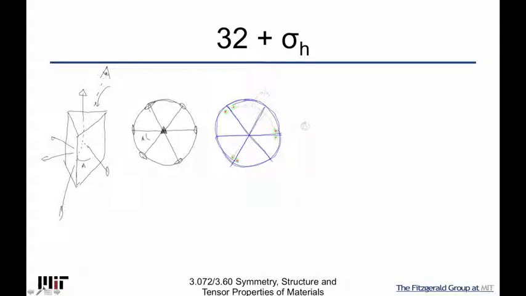I could call it 3 over m, because actually, right, this is a true 3 plus a mirror plane here, a horizontal mirror plane, and so it's truly just a 3m, and I can see that it also has twofold axes, which I have to draw in here.